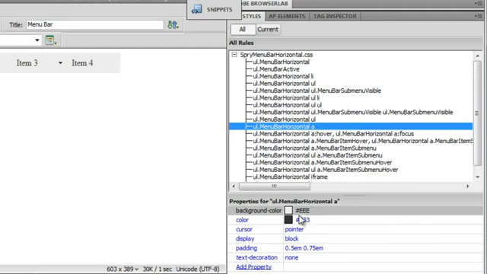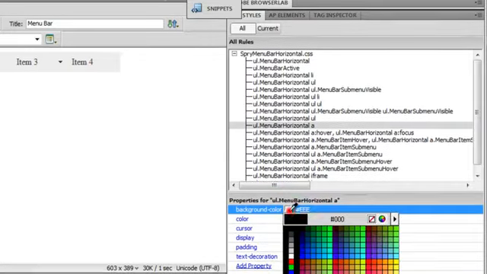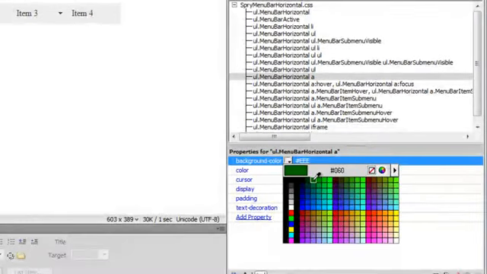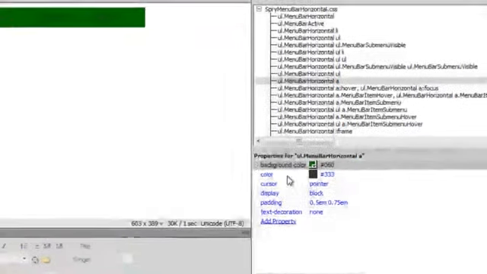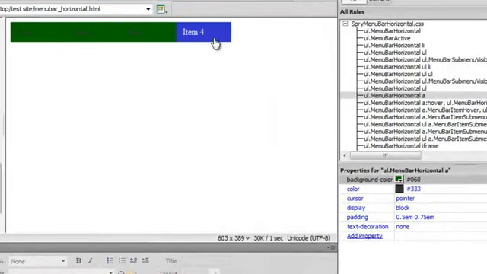Now, in the properties for UL menu bar horizontal A, it says the background color is set to a hash triple E, which is a very plain, simple, vanilla kind of a color. I'm going to change it to, let's say, a hash 060. Okay, notice the change here, guys.